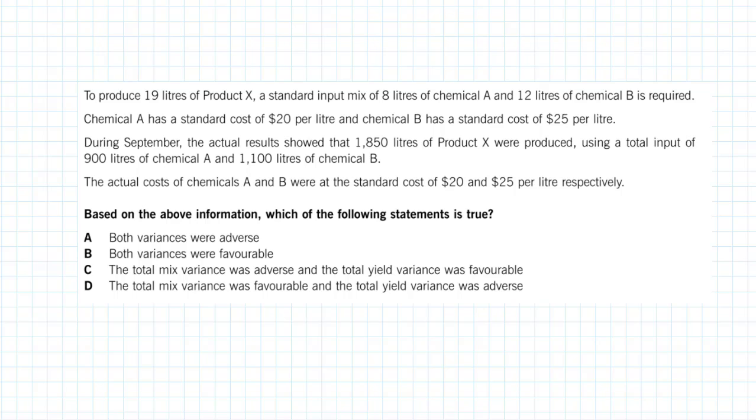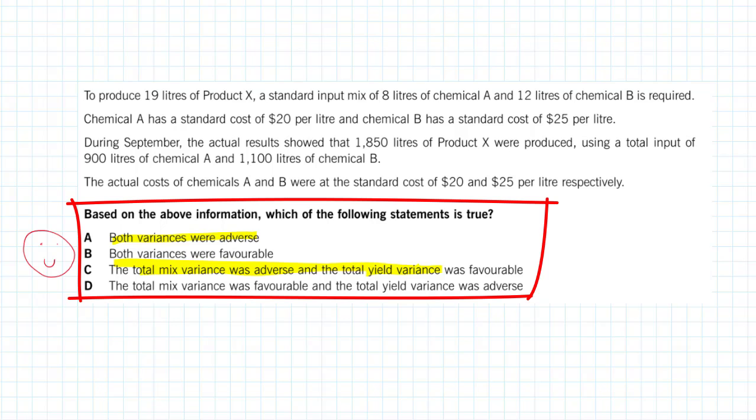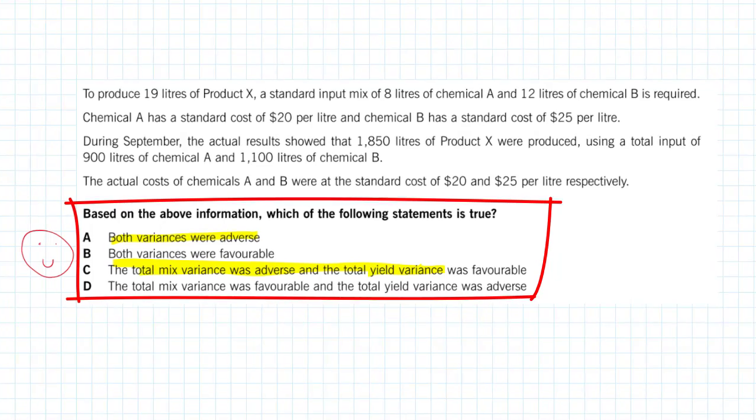So I'll show you what I do. Instead of engaging in this difficult-looking paragraph, first I'm going to step back and have a look at the answers. What's going on here? It's about variances. It's about a mixed variance and the yield, the two that go together, mix and yield. Now I make an observation. There are no numbers in the answers. Even though the model answer takes you through the full calculation of this, which would take a lot of time, I'm going to show you a shortcut. And this is based on stepping back and just viewing the question in its entirety before you give it a go.